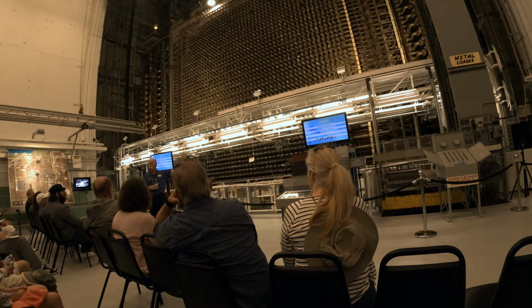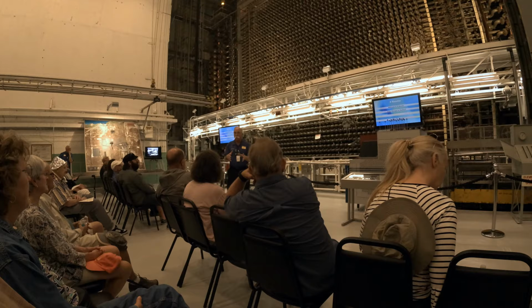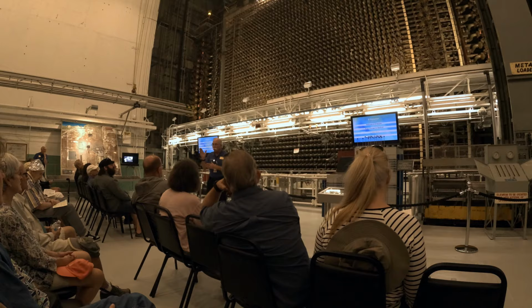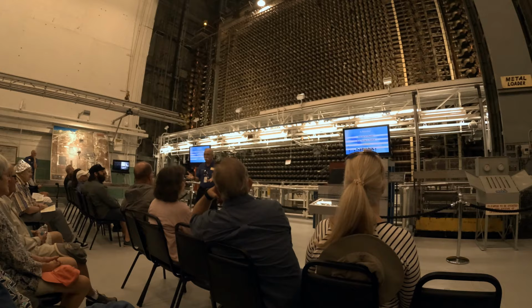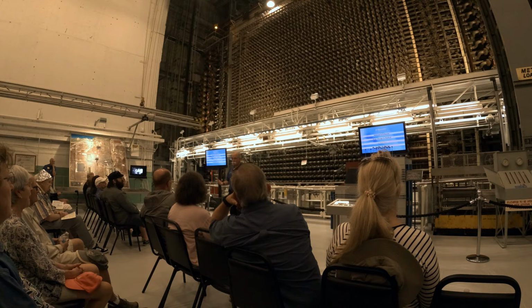So when you get to the control room, and have I talked up Dave's presentation to the control room enough? When you get to the control room, he's going to show you the instrumentation they use to measure the linear power in each tube. Knowing the linear power, I know what the production rate is in that tube, and then we determine, based on time at power, when each tube was ready to change. So the next logical question is, how often did they do that? And so typically they'd run 30 to 40 days, shut down the reactor and replace the contents of 10 to 15% of the tubes and start over.